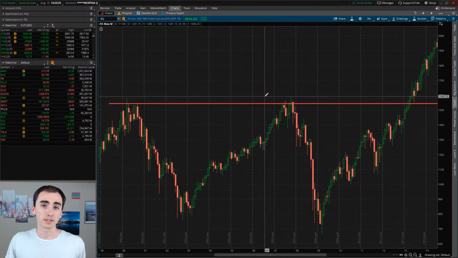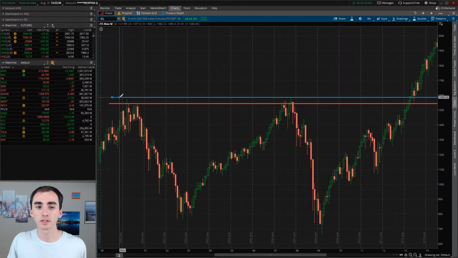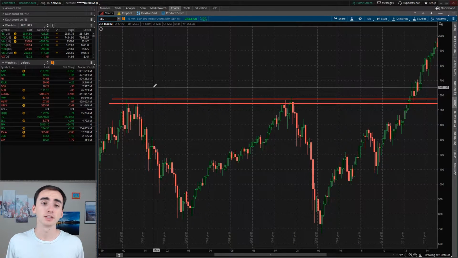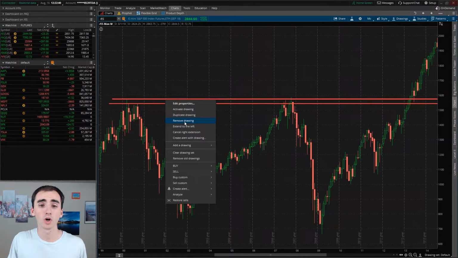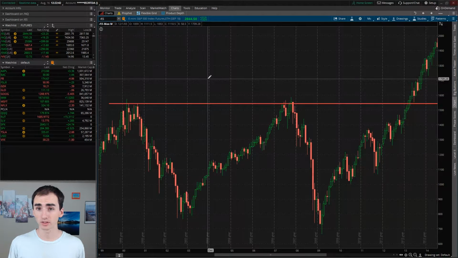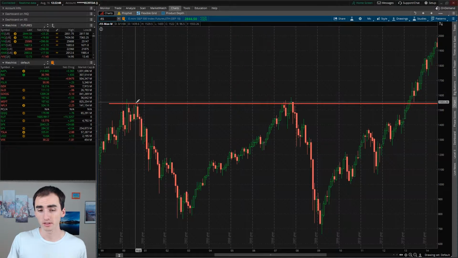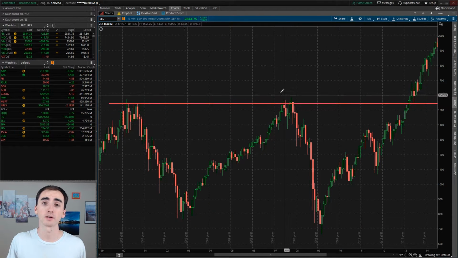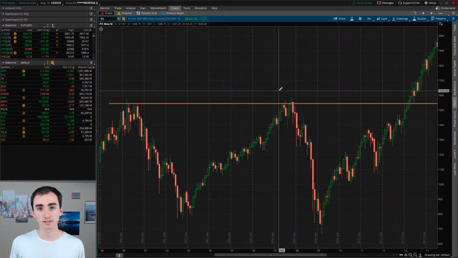A big thing about these levels is they don't have to be perfect. As you can see, I didn't draw the line up here at this level, which you could have. And the idea is that it's making a zone. The market doesn't have to hold the resistance level line exactly. The idea is that the market had trouble in this area, it sold off, and then it rallied back up to that area, and then it had trouble again there. Once it gets to that level, you need to be heads up and realize that the market is going to have trouble again potentially, and that you might need to change your trading based on that.